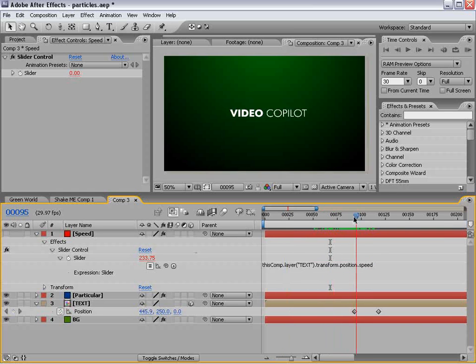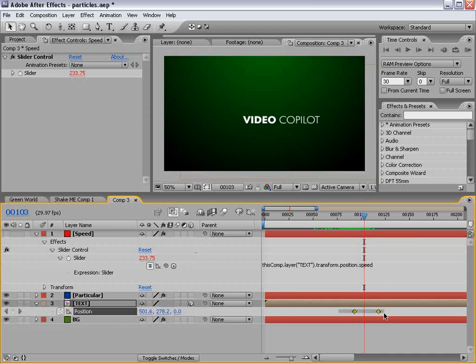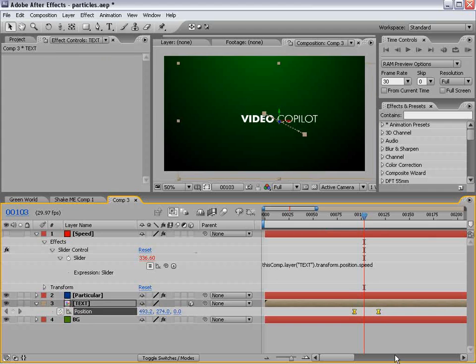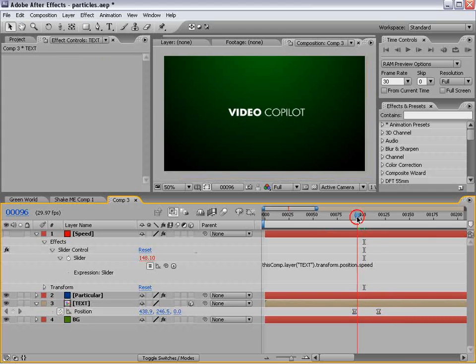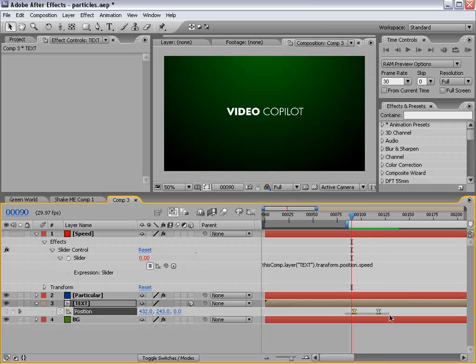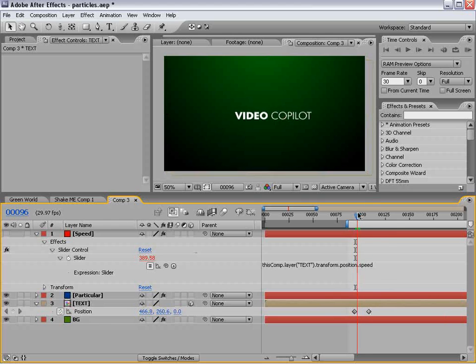It's going zero, and now it's going 233.75 pixels per second. Now, I can add easy ease keyframes, F9. And so that changes the speed progressively. So it starts out slow. See, only 50, 100, up, and then back down as it slows to a stop. So I'm going to go ahead and just control click to switch back to normal keyframes. And if you bring them closer together, of course, the speed is going to go up. So simple way to calculate speed.